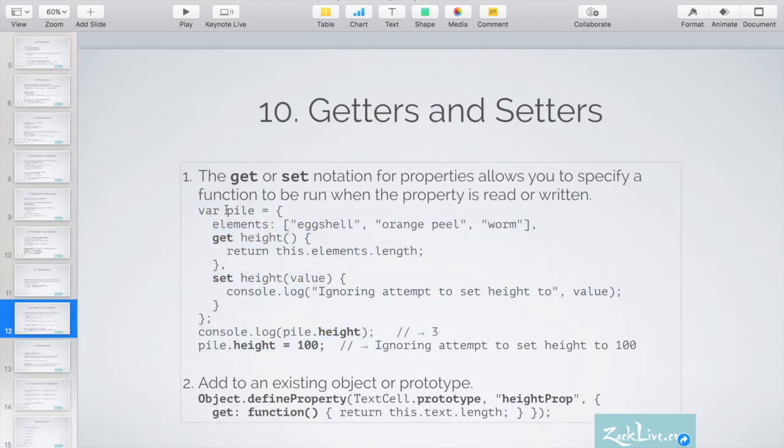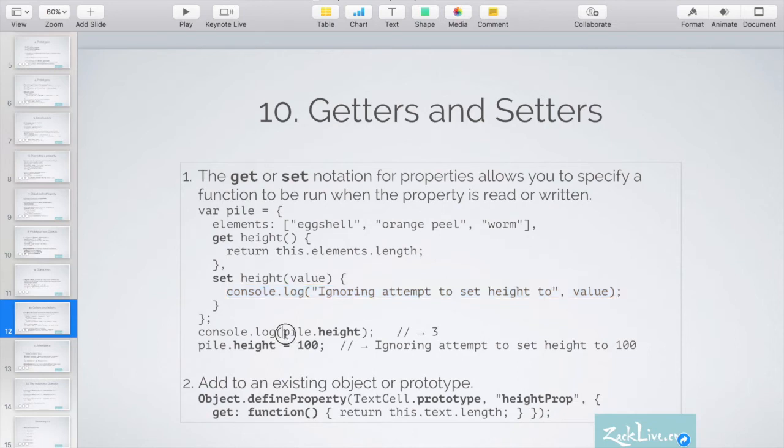We have an object called pie, and for the height property, we use get and a function here, and set also for height, and it takes a value as the argument and then outputs this line.